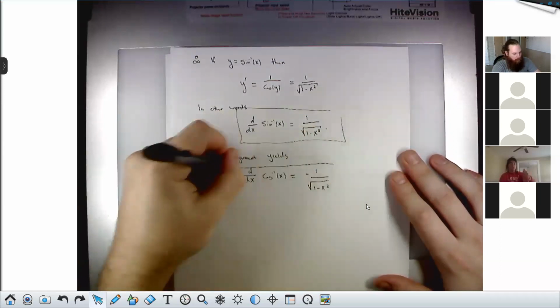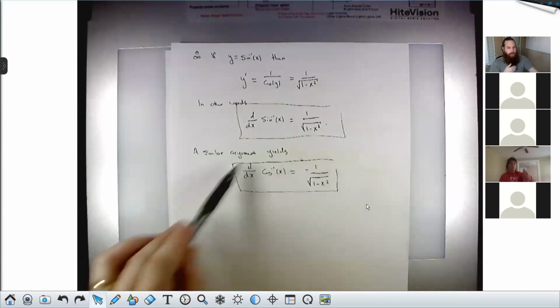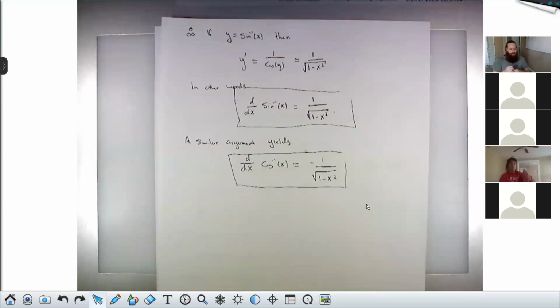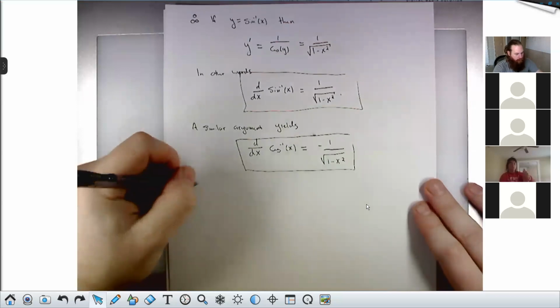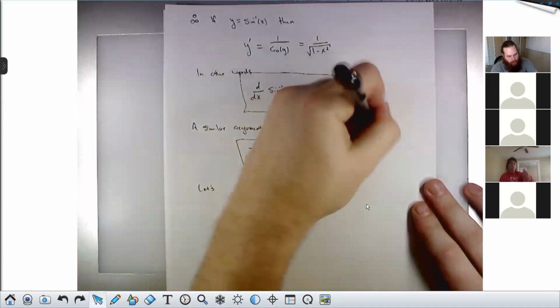So not exciting, not worth going through on its own, at least not in class time, but really good practice for you would be to cook this up. It's the exact same thing we just did, only instead of starting with the definition of the inverse sine function, you start with the definition of the inverse cosine function. And in case it feels like you haven't had enough practice with that to do it on your own, I'm going to do the tangent function for you, because the other super duper important inverse trig function that we play with is arctan, or the inverse tangent function. So now that we have these two, let's go for tangent. So prove this on your own.